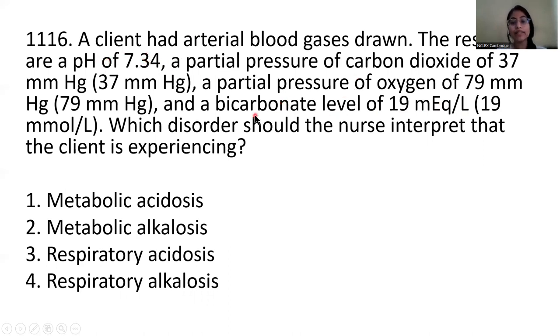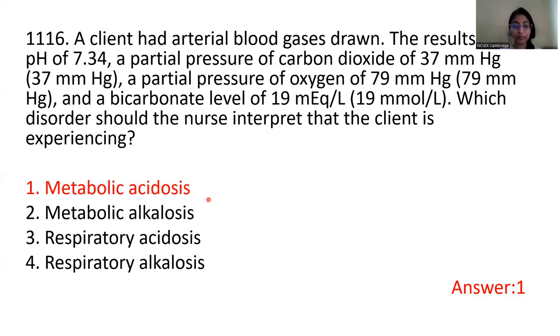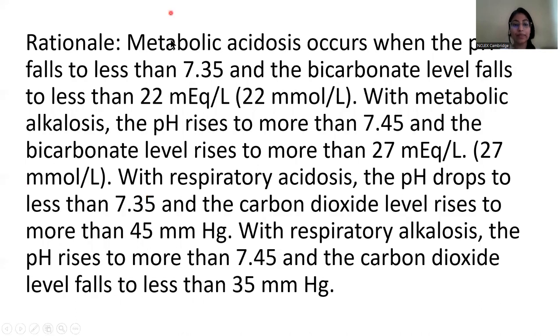And now we will see bicarbonate. Bicarbonate is related to metabolic functioning. Okay. Carbon dioxide is related to respiratory function and bicarbonate is related to metabolic function. So it means it is a condition of metabolic acidosis. Okay. So if there is change in bicarbonate level, it means that it is a metabolic condition. So the answer is metabolic acidosis. Now we will read the rationale.